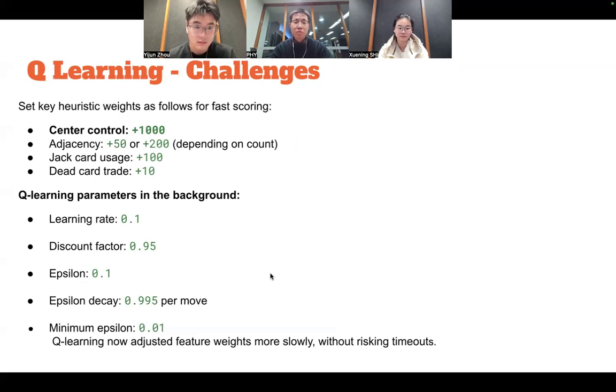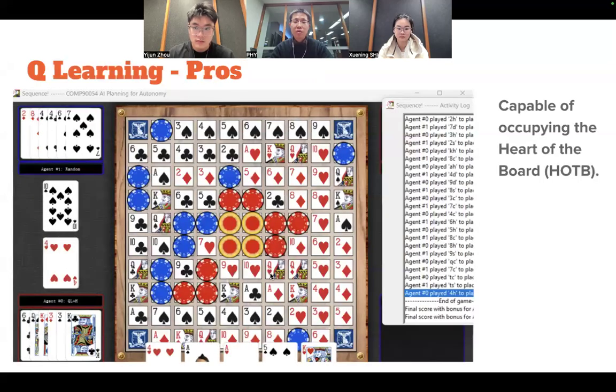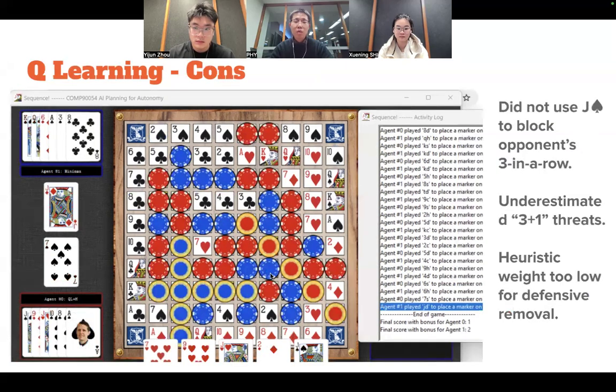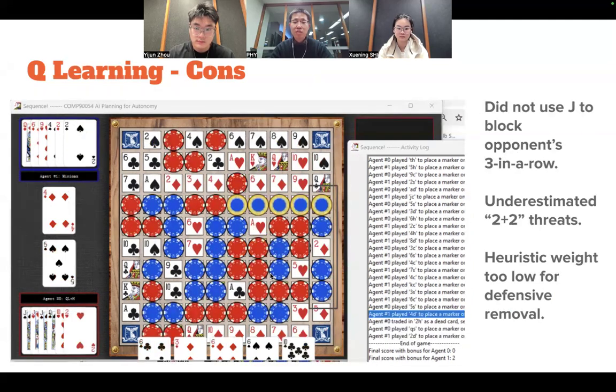Central control is rewarded by 1000 points, and jack cards get plus 100. The Q-learning rate allows gradually adjusting feature weights without causing timeouts. The agent is capable of occupying the heart of the board, which works well. However, one main weakness is that it does not recognize 3 plus 1 or 2 plus 2 threats early enough.